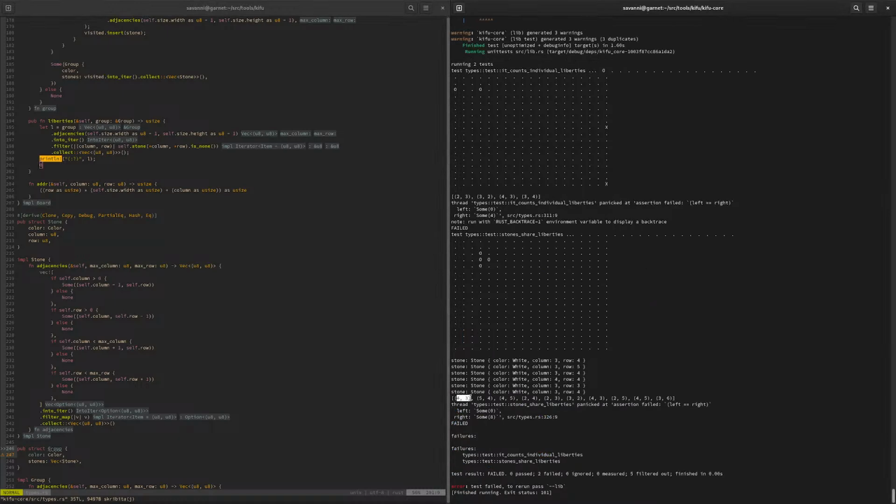Okay, so for this group, 4, 3, so 0, 1, 2, 3, 4, 1, 2, 3. So that's 4, 3. So that means that this will be 5, 4 right there. And then we've got 4, 5. Is that really 4, 5? Where's 4, 5? 0, 1, 2, 3, 4, 0, 1, 2, 3, 4. That's actually 4, 4. It's counting all the way out here. That's not right. That's totally not right.